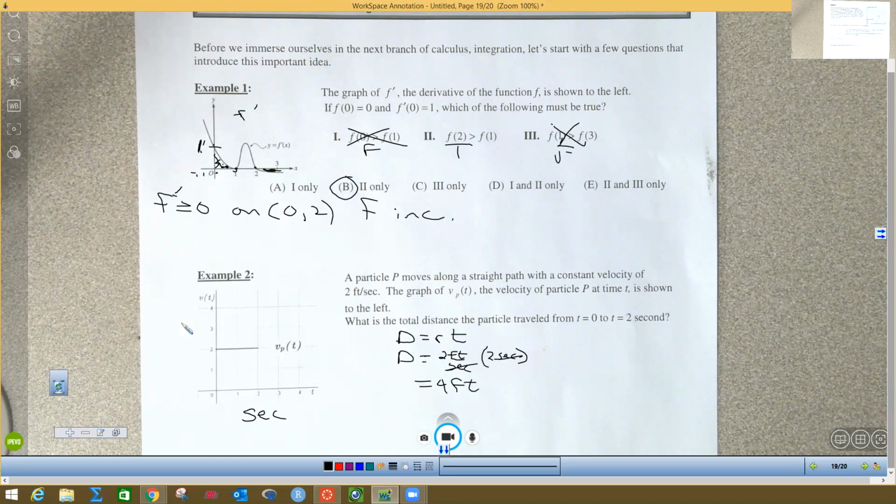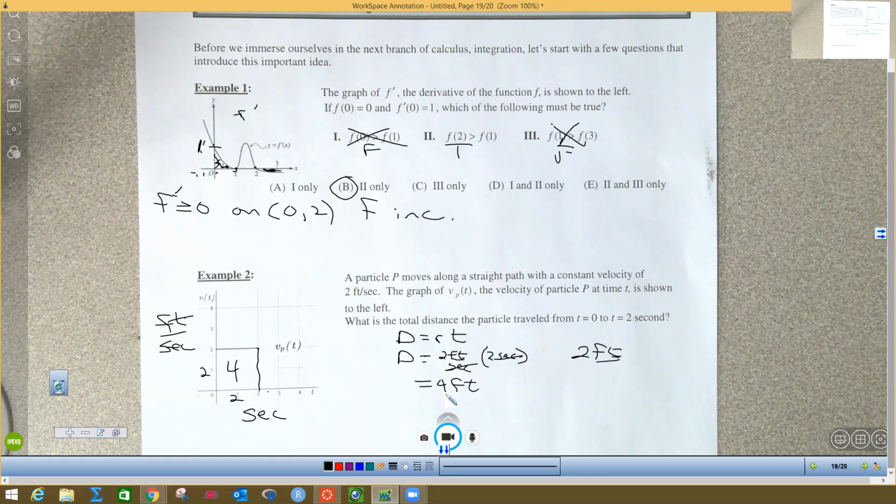These are seconds over here, and these are feet per second. If you look at this graph, we're going to learn how we can get how far something is traveling. If we make this box down here, because we're going 0 to 2, this length is 2 and this length is 2, and the area is 4 units squared. So if you look at this 4 and this 4, they are the same number. What we're going to learn in calculus is that the area under a curve to the x-axis is going to be the integral of the original problem. So in other words, again, this is 2 feet per second, just like this 2 feet per second.